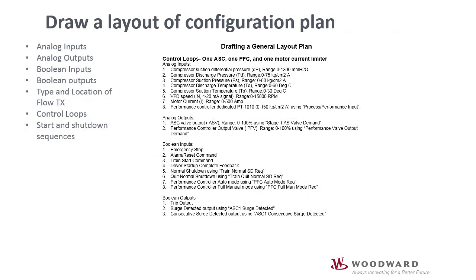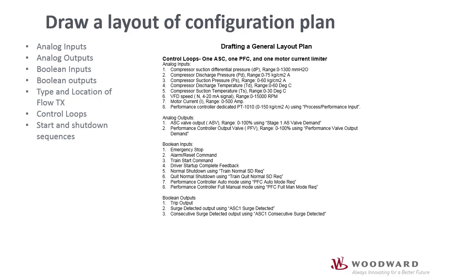Now, once we are done with those documents, a great practice is to draw a layout plan. What do we want to keep in the layout plan? First of all, it is always useful to draw a layout of the configuration plan. Remember, the plan should have at least a list of inputs and outputs with their corresponding ranges, units, and location of the transmitter.